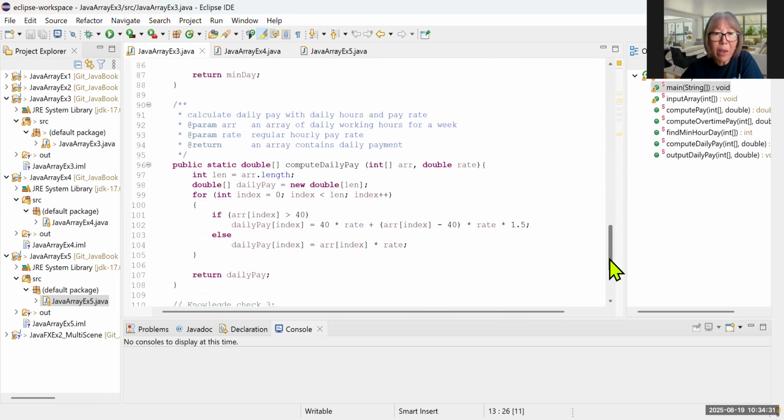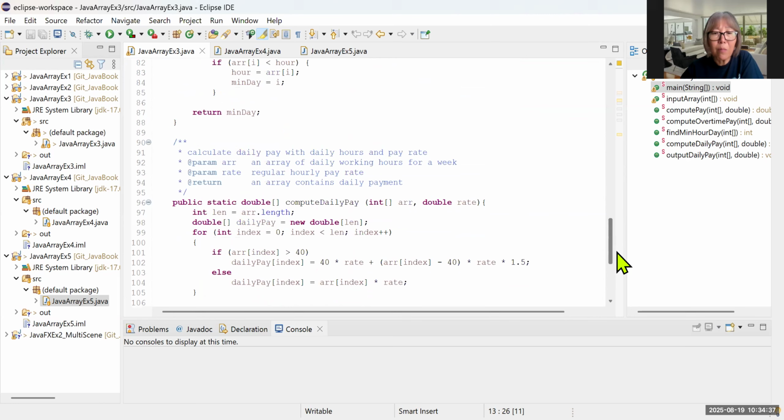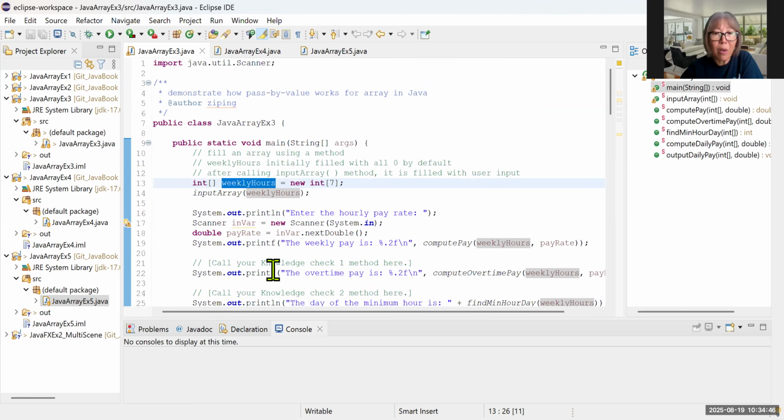So then you can work on the knowledge exchange based on this example.